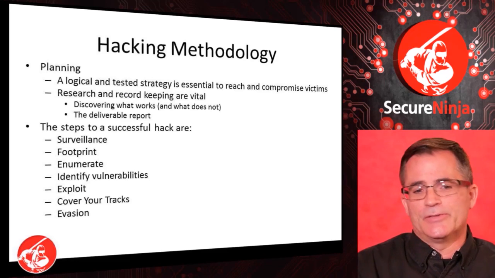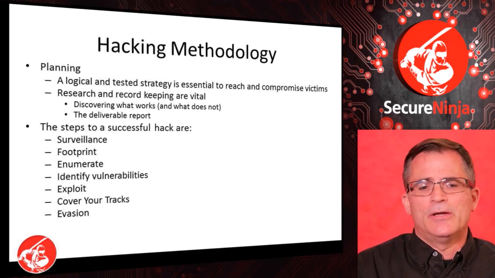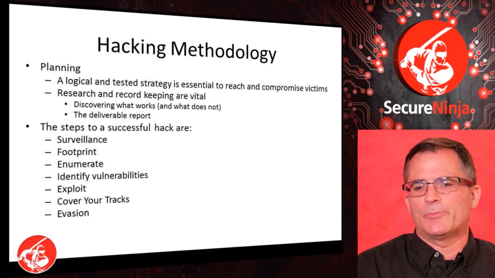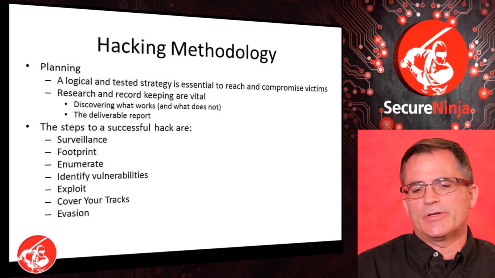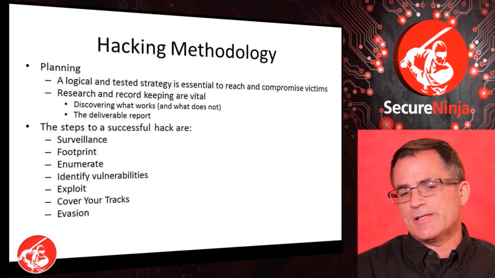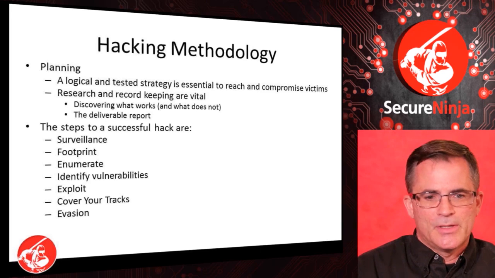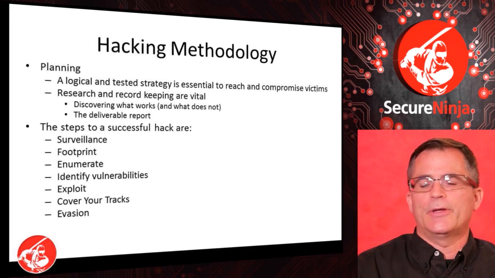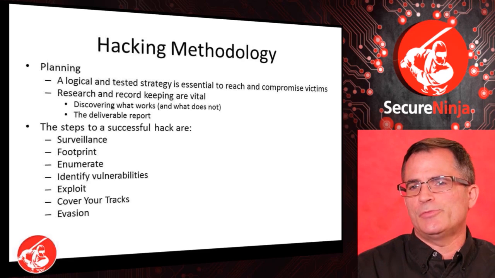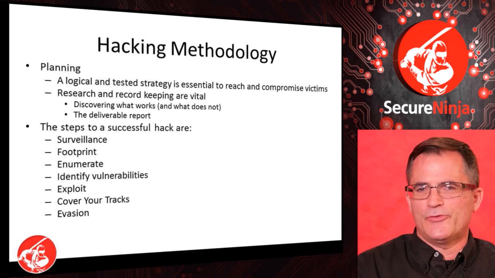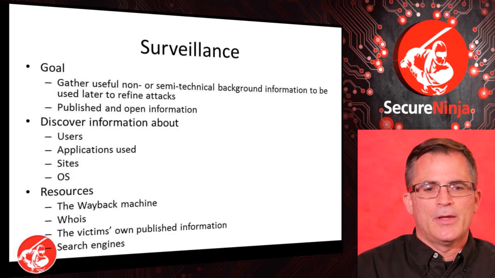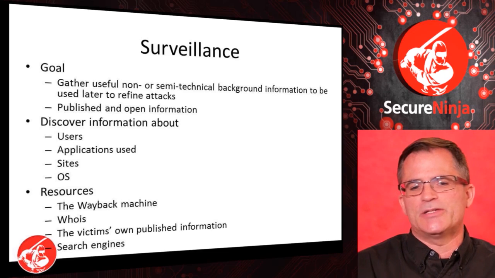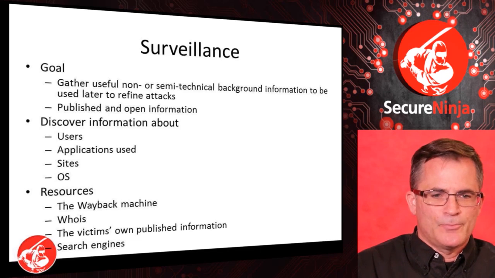The hacking methodology. What is the hacking methodology? Planning is the number one step. A logical and tested strategy is essential to reach and compromise victims. Research and record keeping are vital. What works and what does not work? The deliverable report. Our steps to a successful hack are surveillance, footprinting, enumeration, identify vulnerabilities, exploitation, cover your tracks, and evasion. Surveillance. We want to gather the non- or semi-technical background information to be used later to refine attacks.